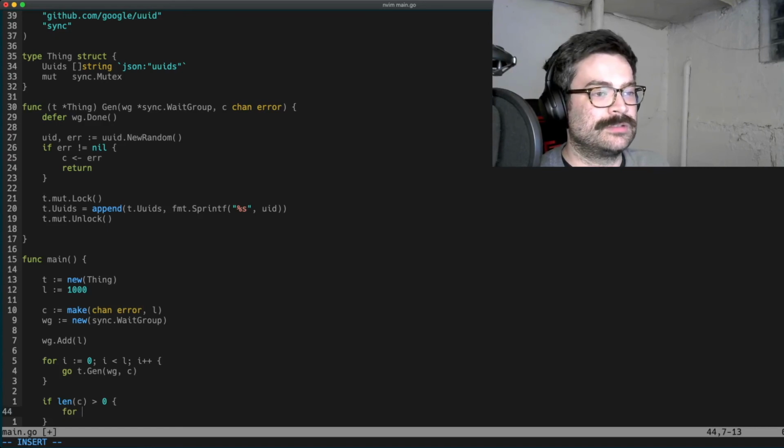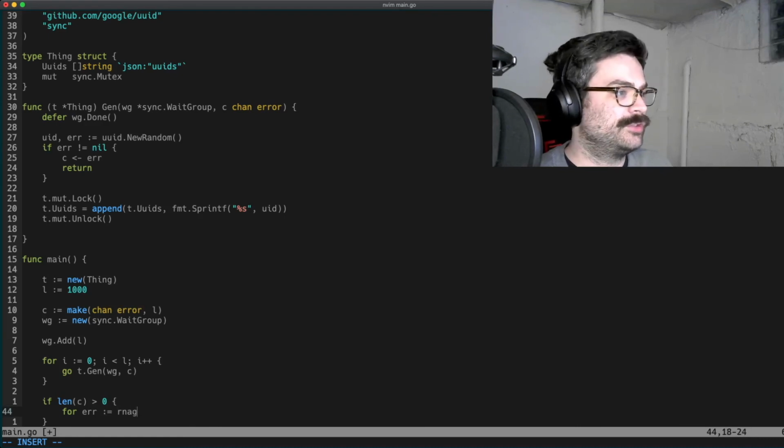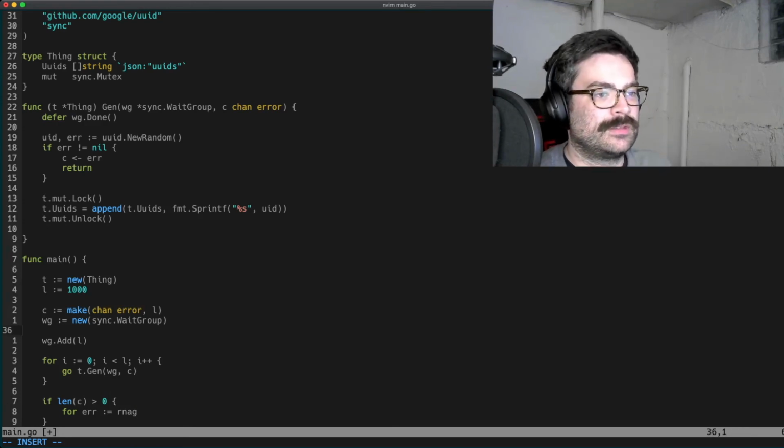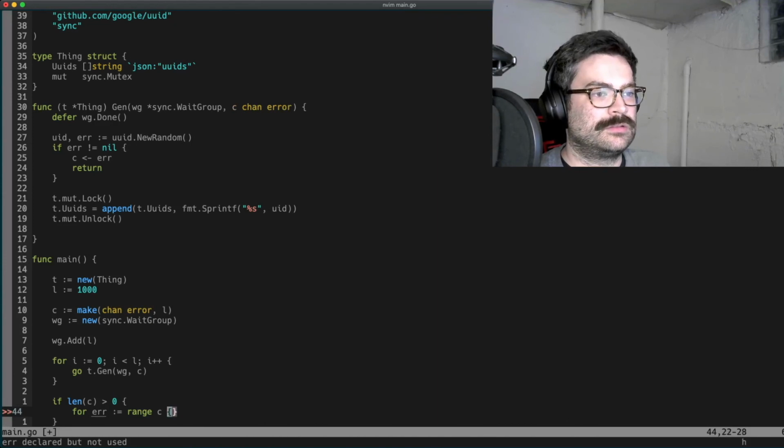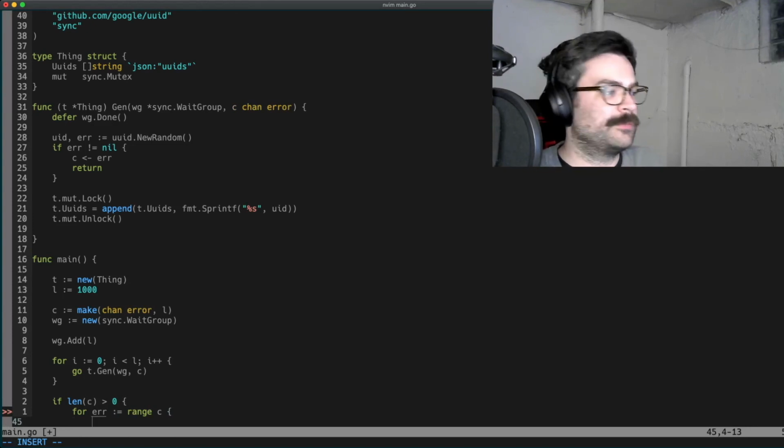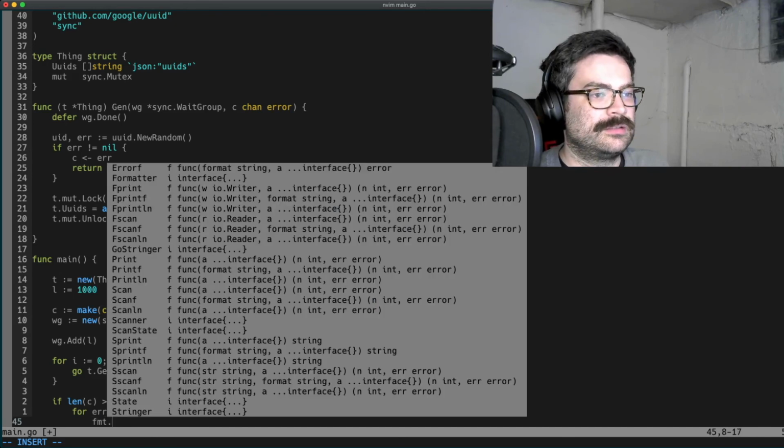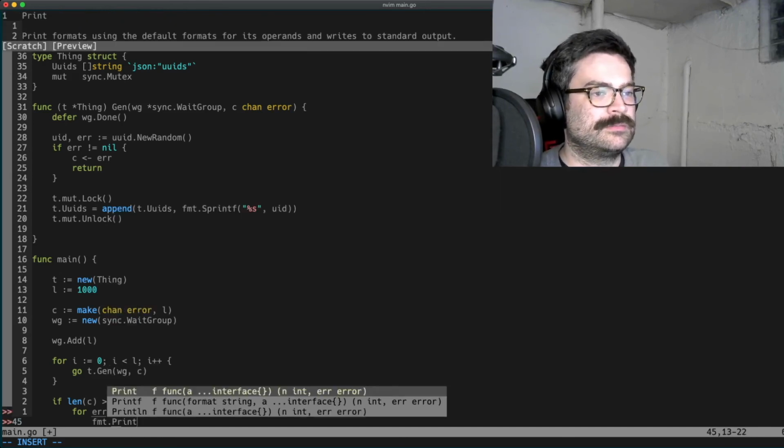So for error in the range C, then we're going to say fmt dot print line.